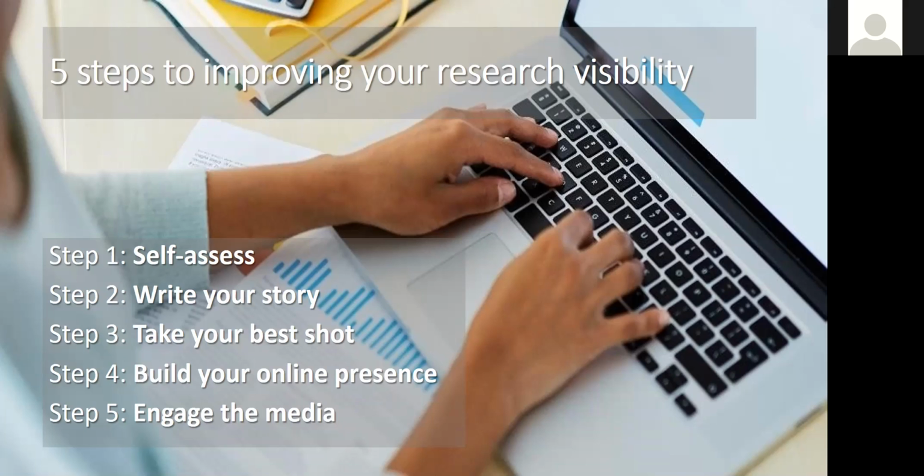Step 4, build your online presence. Now that you have determined your vision of your brand, craft your bios accordingly. You have got your perfect headshot, and now you want to brand it. So go out to brand it. There are many avenues you can choose from. It can be as simple as going to a LinkedIn account and putting it over there. Why LinkedIn? Because it's quite straightforward. Those of you who have a LinkedIn account, it's quite easy to do. You can use other popular media like Twitter and blogs, or you can even come up with your own website. This also has become so easy to do now. There are a lot of templates given to get your free website.